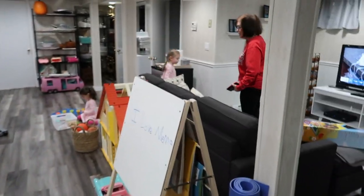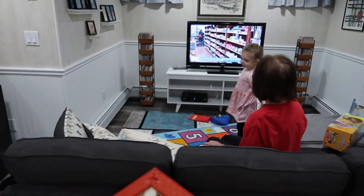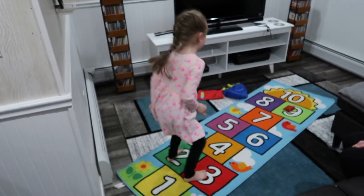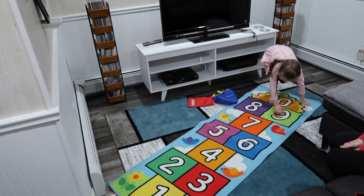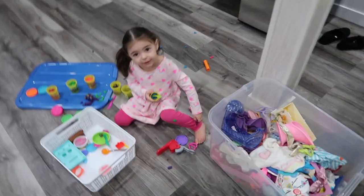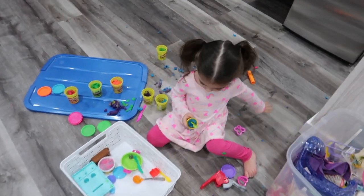What are you doing? Oh, look at this. Wait till you see how she does this. Go ahead, let's turn this off and show mommy what you were doing. She's a champion. I'm not. Yet. Ooh, what a twirl at the end. Look at that. We do Play-Doh. Yay! Yeah, I can see it. It's everywhere. Okay. It's literally everywhere.